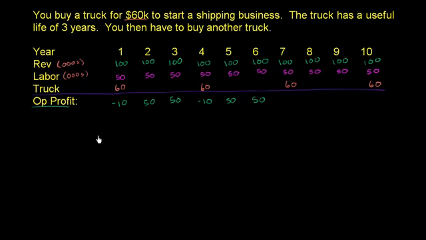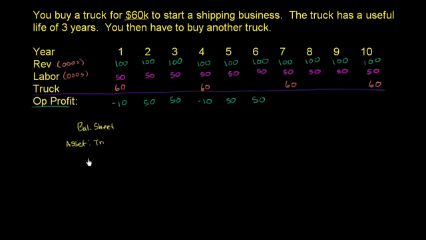So let's just put a balance sheet right here at the beginning of year one. And by capitalizing a truck, we're essentially saying we're going to spend $60,000. Let's say we started with $60,000 in cash. We use that $60,000 in cash to buy a truck. So on our balance sheet, we now have only one asset called a truck.